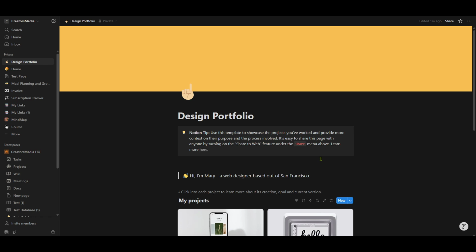This step is crucial as it allows you to edit text, insert images, and tweak the design to fit your personal brand or business aesthetic. Notion's interface is intuitive, so don't be afraid to experiment with different components. By following these steps, you can create a stunning portfolio in Notion in just a few minutes.